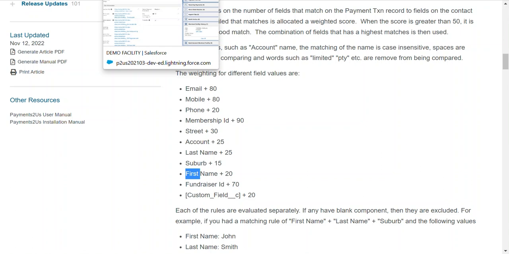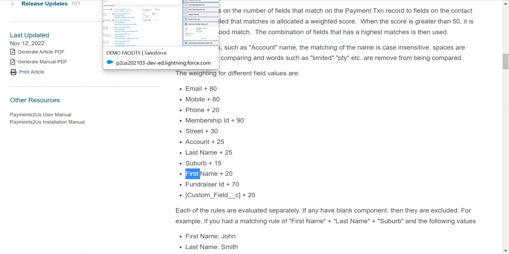So this is where it'll pick up Jen equals Jennifer or Jenny, or Jeff equals Jeffrey. So it'll pick that up. At the very last second, if it cannot find it, it's going to create a new contact for that person. So if their first name doesn't match, within that household.